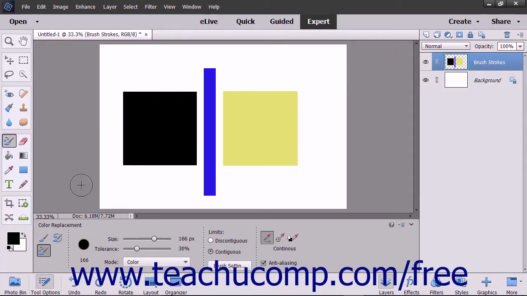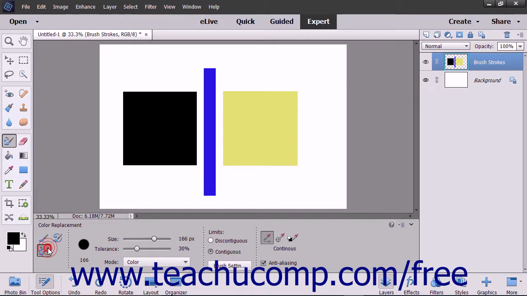The Color Replacement tool replaces an original color in the image with the foreground color. It also provides an artistic advantage in that it preserves all the tones in the image. You can change the sampling methods, limits, and tolerance settings to control the range of colors that Elements changes in your image. To use this tool, select it from the toolbox where it shares a spot with the brush tools.